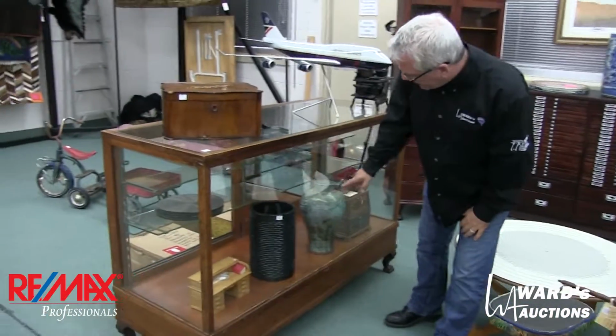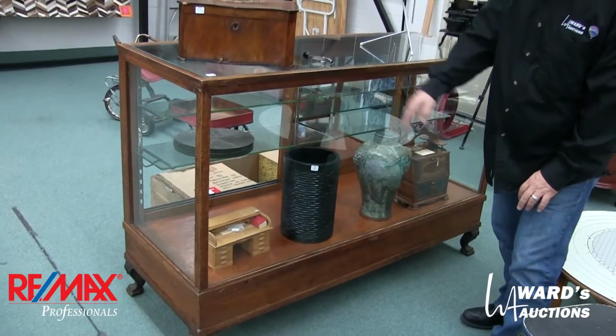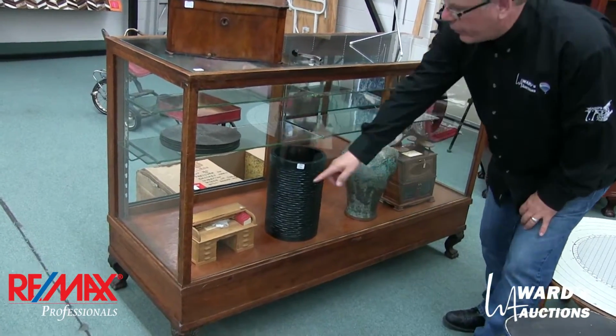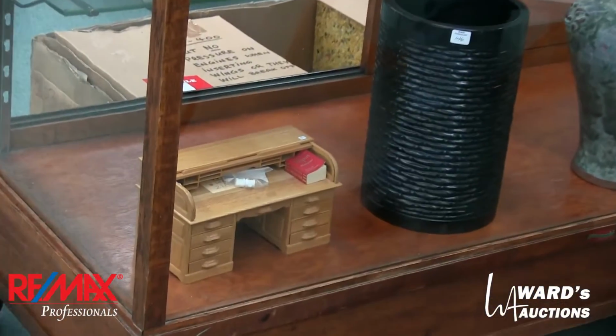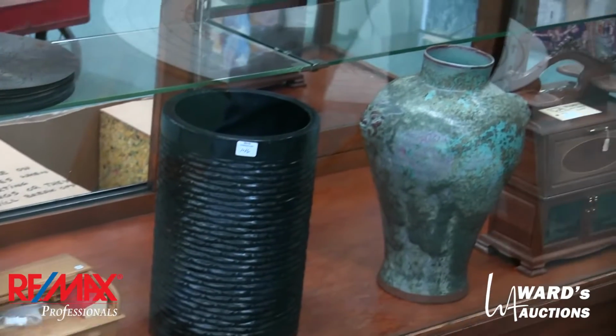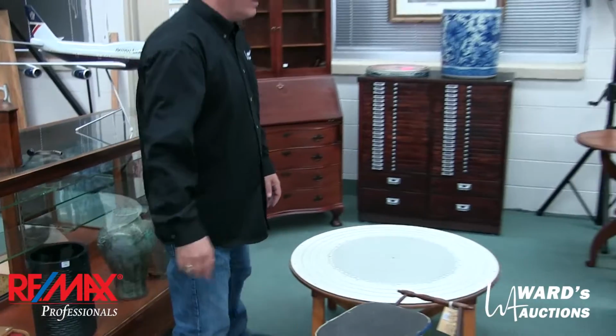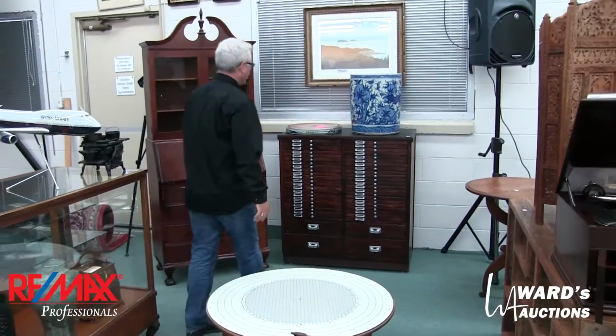In here, this cabinet's in the sale, by the way. This is not ours. This is in the sale. It's not ours yet, anyhow. You see these 2 pieces of furniture? They're also in the same video as the coach, the carriage, the stagecoach with the Stan Wycherpen. He made those pieces, so you're going to want to take a close look at those in the sale on the website. Again, they're well described.